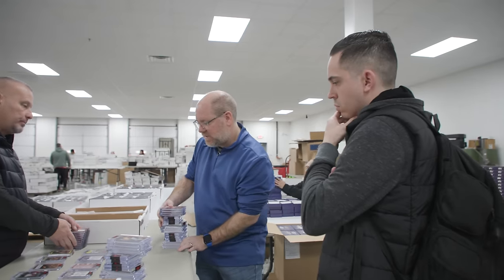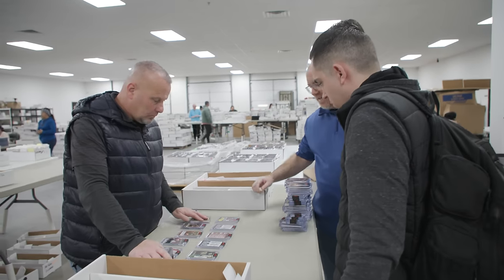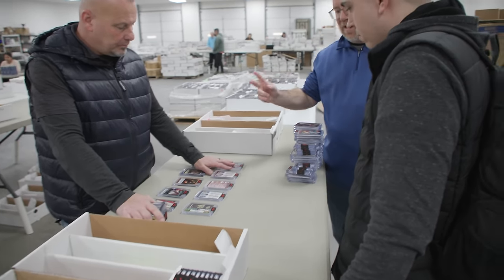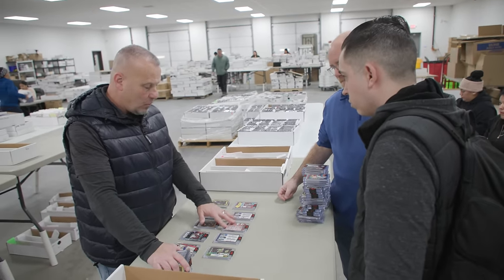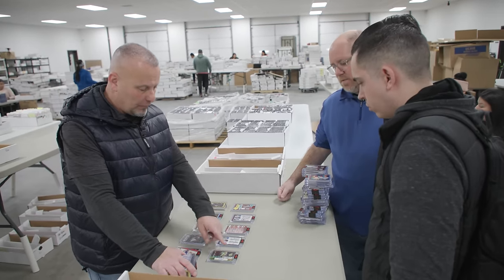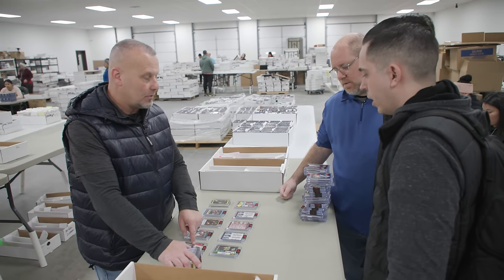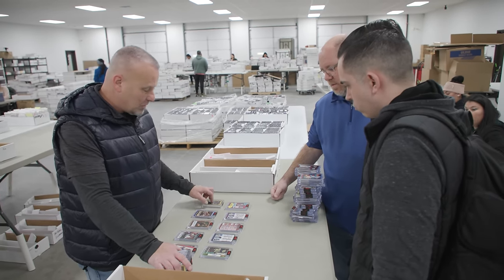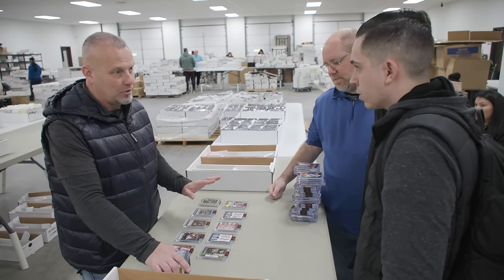Gotcha. So this is Greg building a case. First he lays out the best 10 cards. This will be the box hit, essentially. Well, this is layer one, as I call it. Every case gets four multi-signs. I'll lay those out first, then you get upwards of two to three super A's. This one has Haaland and Giannis. And then you get the other A's, there's Tyson. So your worst box in this case is going to need a John Elway autograph. That's your very worst scenario, which is pretty good.